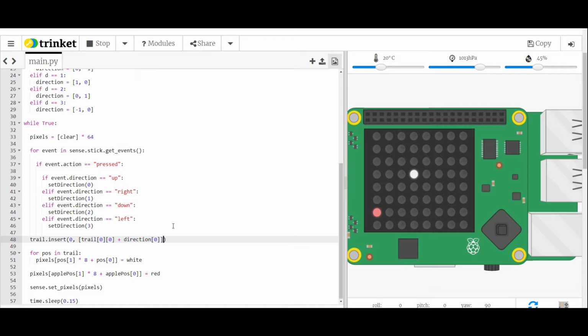It's getting its x coordinate by doing the second 0 index, and then adding the x coordinate of our vector for direction. Hopefully that makes sense. I know it's a bit confusing, but hopefully that makes sense. And then we also want to do the y coordinate. So we're going to get the first coordinate, and we're going to get the y component, and then we're going to add the y component of our direction vector.